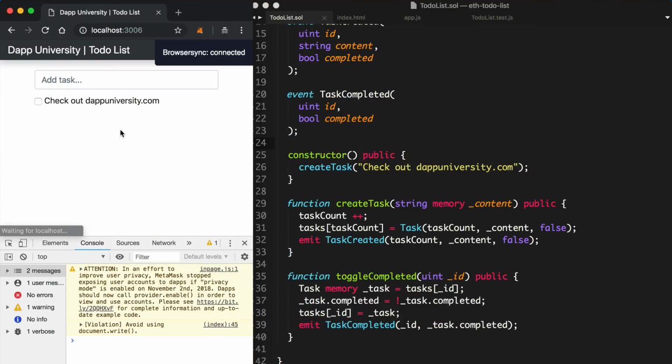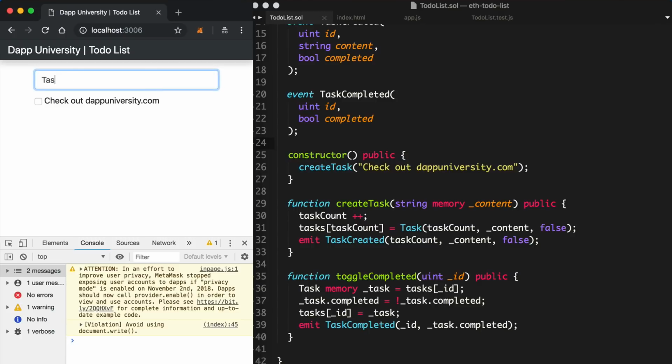All right, so we'll refresh the page. Now we see that our other task is gone. Now, why did that happen? Well, that's because whenever we deploy a new copy of the smart contract, all the state of the smart contract is gone, right? It's a new smart contract whenever we redeploy. So all the old tasks we had in the smart contract have disappeared. So we'll add a new one.